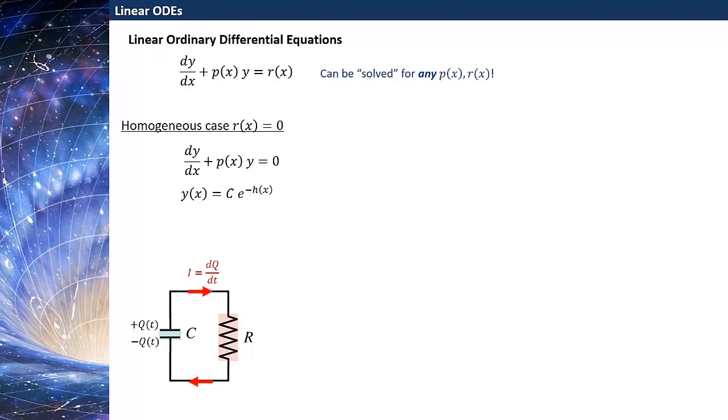We can think about this in a physics analog as a circuit consisting of a capacitor and a resistor, and there is a charge on the capacitor Q(t) which is changing with time, changing according to a differential equation that comes from Kirchhoff's voltage law. There is an equation that tells us about the behavior of the charge Q on the capacitor involving the derivative of charge with respect to time and the natural response of the system, determined by the RC constant 1/(RC). In the linear ODE, the p(x) times y term is like the natural response of the system. The solution is the natural response to some initial conditions.